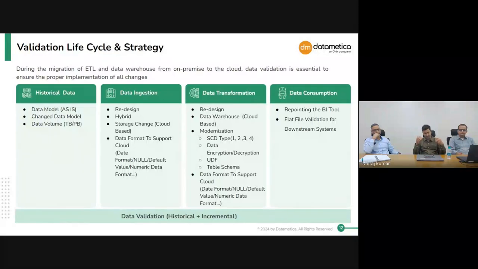I have one use case to highlight here. In a traditional warehouse, all the PII data is stored in plain text. But if we are going to move from traditional to cloud platforms, they want to encrypt the data for security. They don't want to just keep the plain text data. So the data format changes, because in a traditional warehouse we are storing plain text data, and here we are trying to store encrypted data. We have a solution to decrypt the data, but there are two different kinds of data in our legacy systems and the cloud platform. How to validate those things?